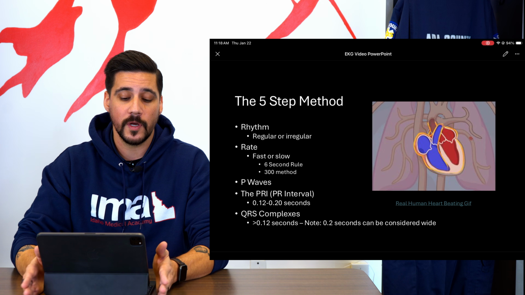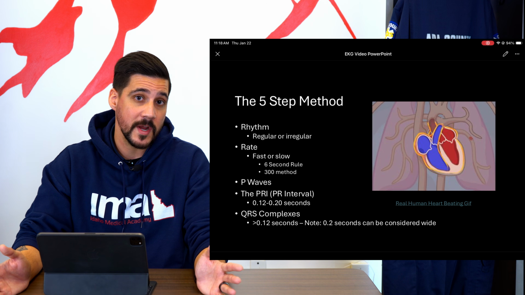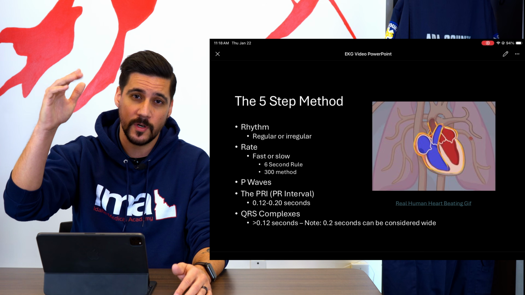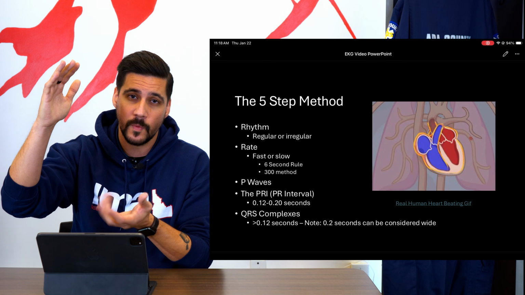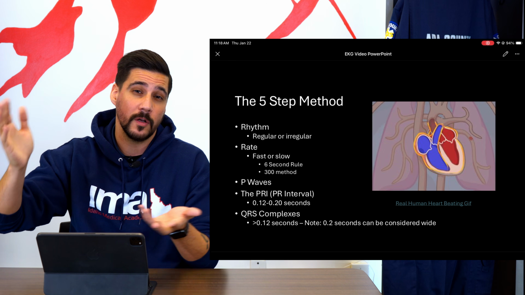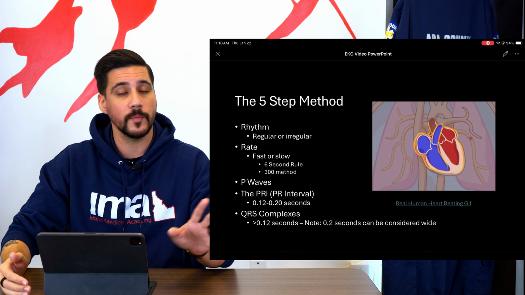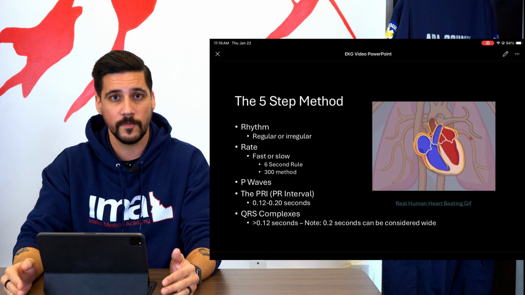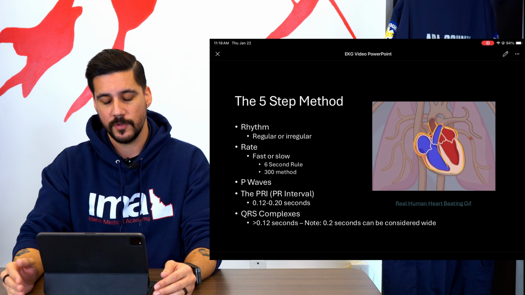Okay, we also don't want too much of a break in between. We don't want the atria to contract and then the ventricle is kind of sitting and waiting on it, because that can cause what we call a block. But we'll get into those, I'm sure, at a different time. Okay, but the PR interval is another thing that we will pay attention to.